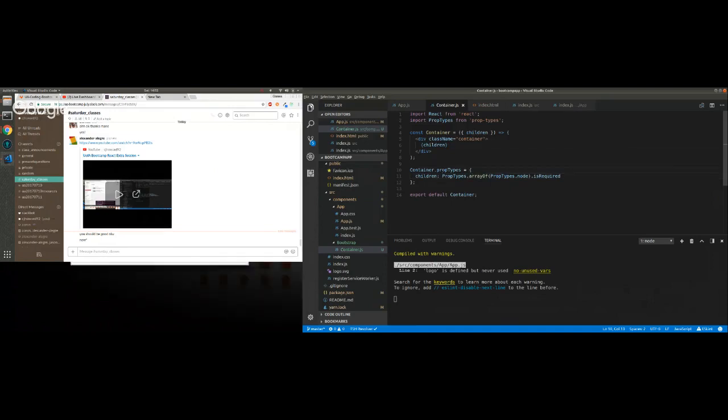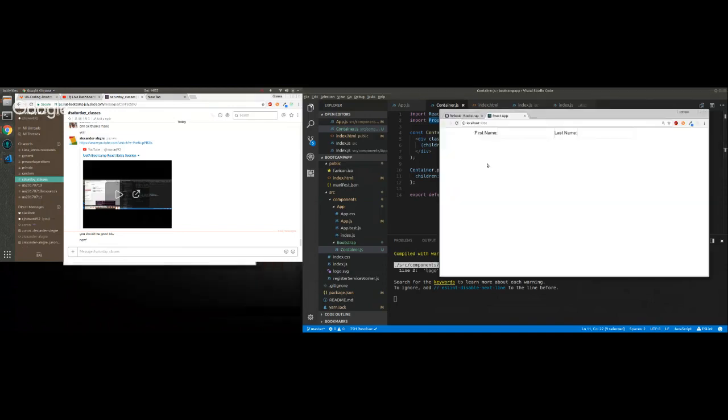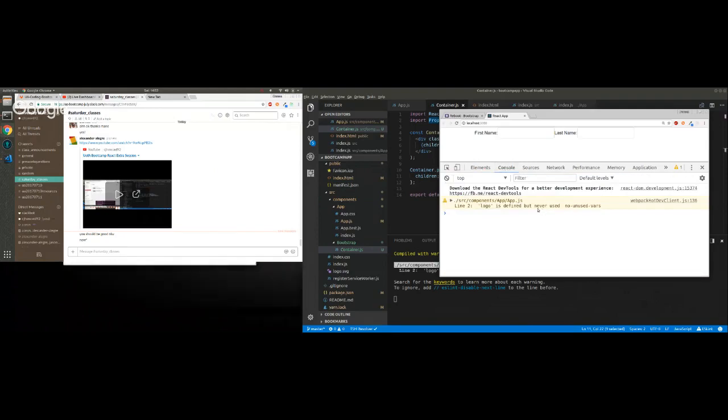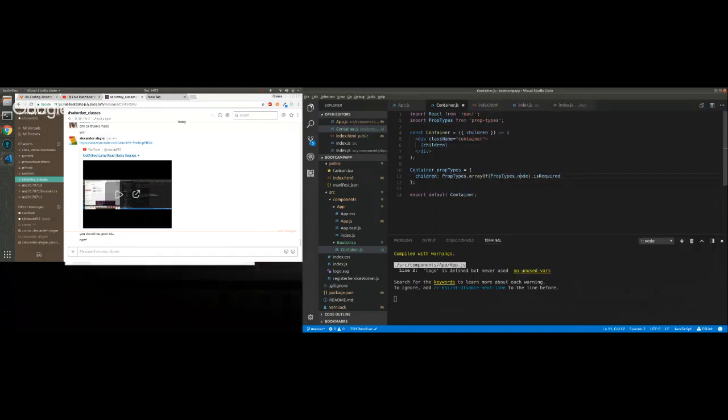No, because it's a property of the component on line 10, but this is the library that I've imported. Let me just make sure that it's all good in here. We have nothing in the container, or nothing showing up here that's bad. So if I change this to number, I should get a warning.